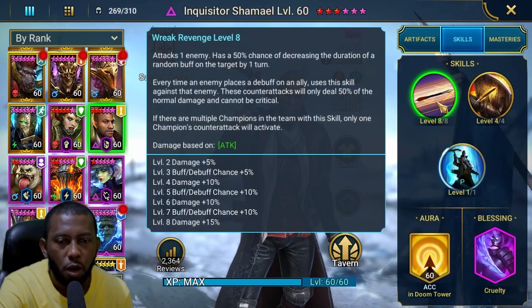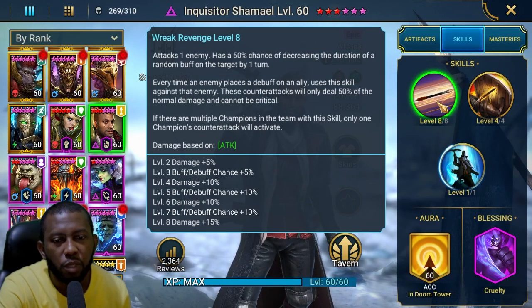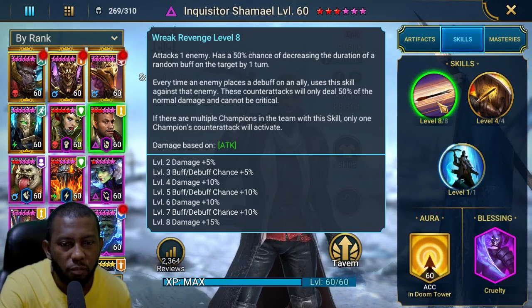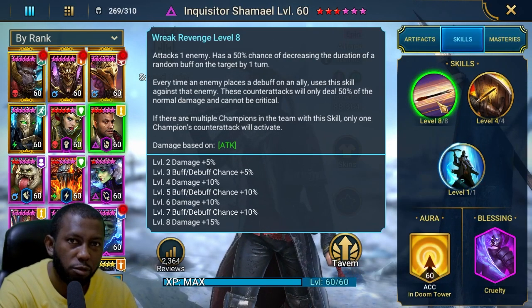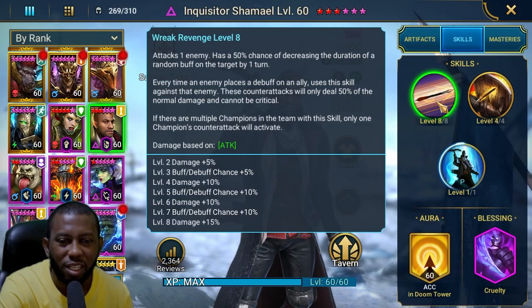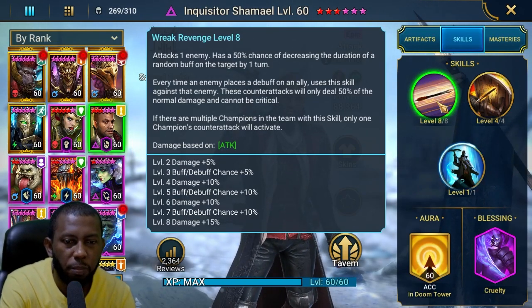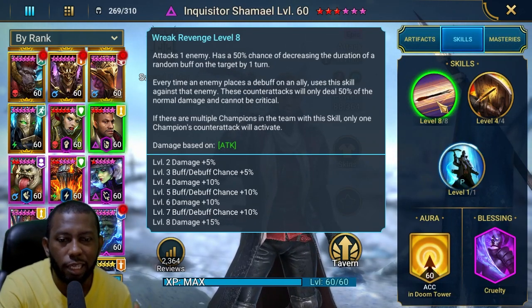On his A1, which he will be using a lot, he has a 50% chance of decreasing the duration of any random buff on the target. So if you have some Hydra heads that have stolen some buffs from you, he might be able to, well, not all of them, but the ones he's hitting multiple times, decrease the duration of their buffs and make them run out faster. So each time an enemy places a debuff on an ally, use this skill against that enemy.